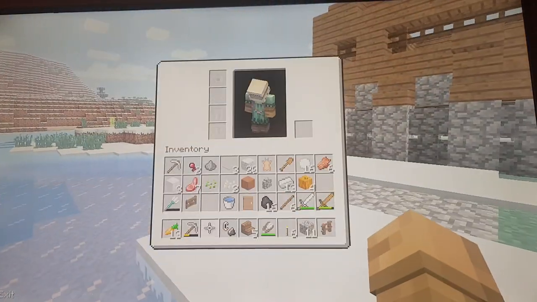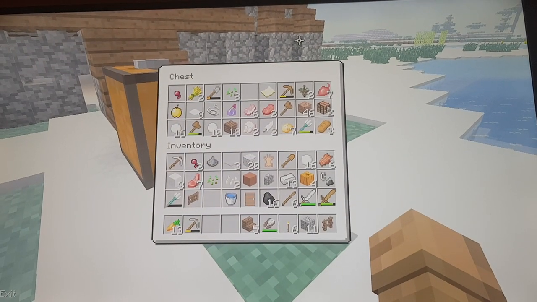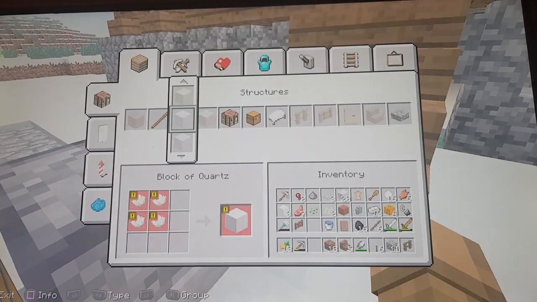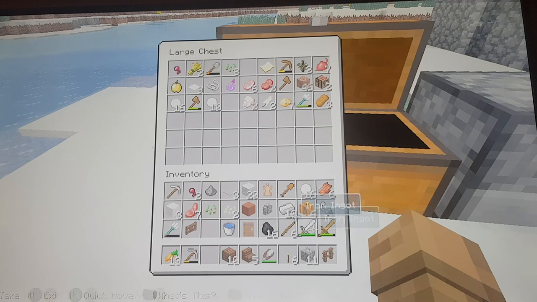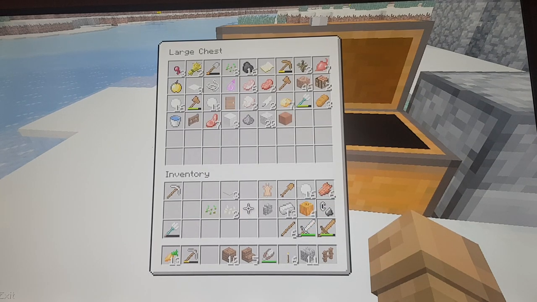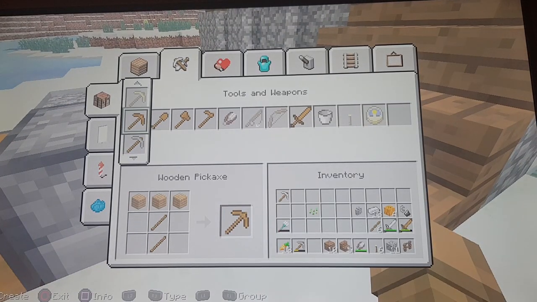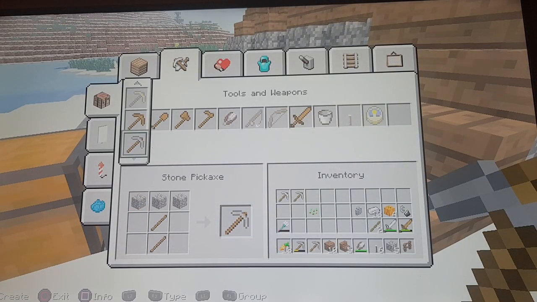And today we will be doing a bit of mining. Yep, good old mining. So first, let's start off by making a bigger chest, because this one chest is not gonna work. Okay, so like that. Okay, do we have any stone? Yes, we do, and so we can make more pickaxes. Let's just make one more.